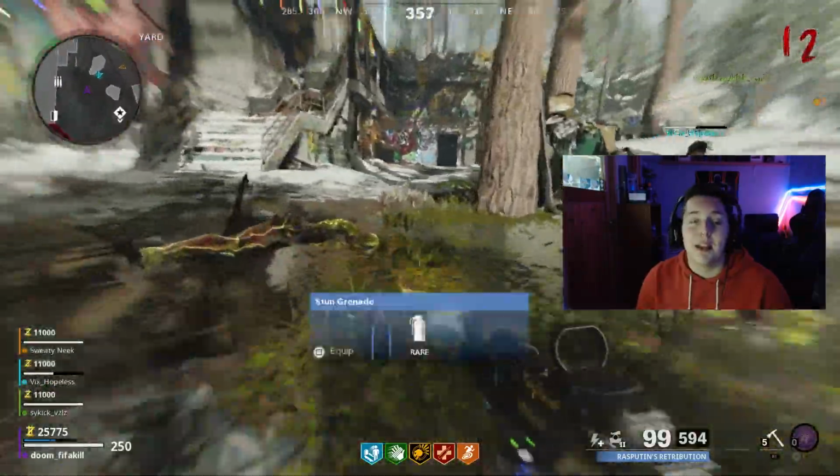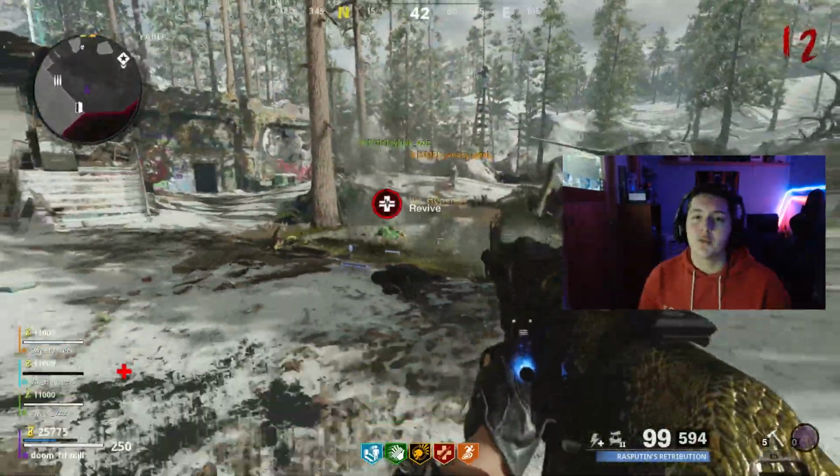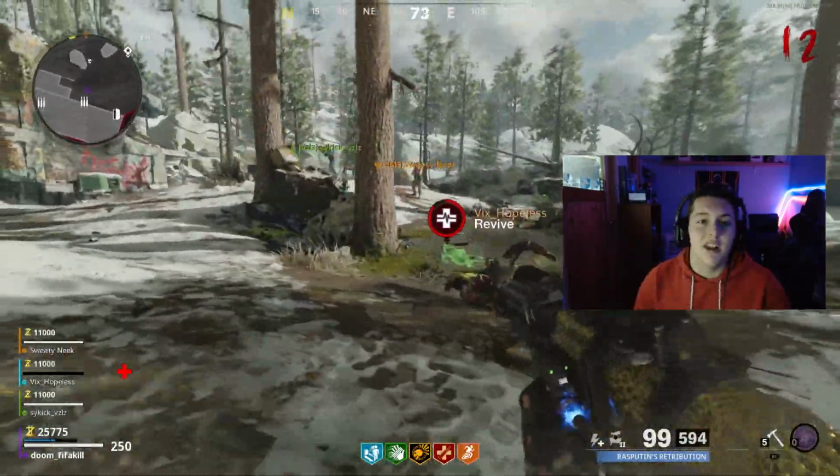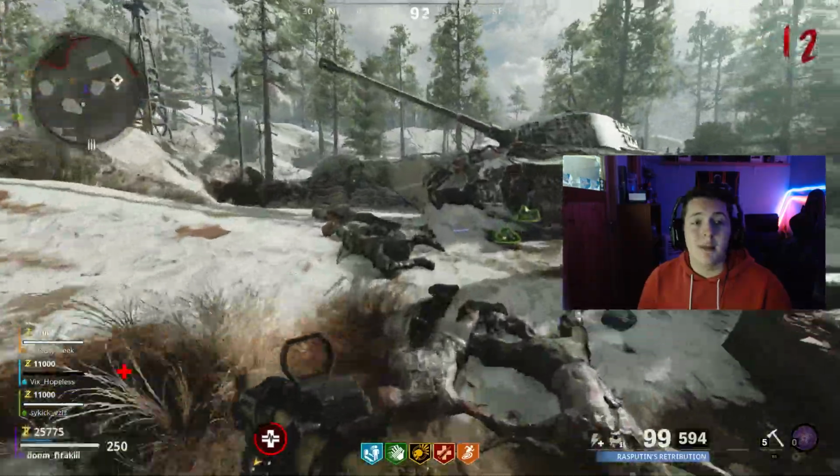If you get in a big amount of trouble, you can use the chopper gunner, but that's really a last resort because you're going to want to kill the bosses with your gun to get those challenges done. That's pretty much all you need to know for the strat. You're going to be getting your headshots, getting your kills.